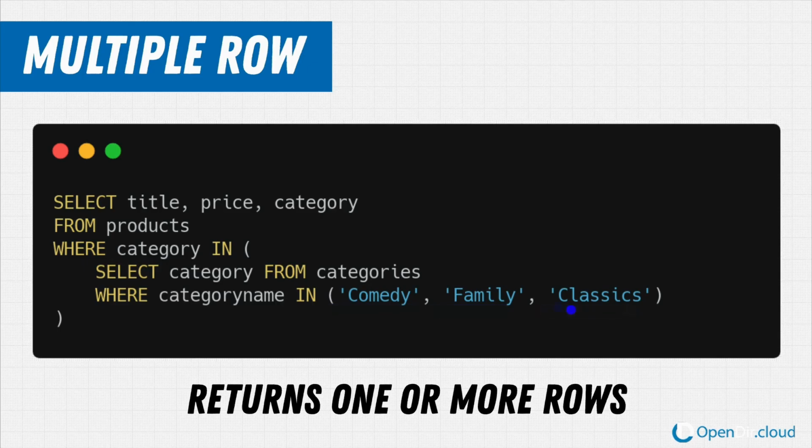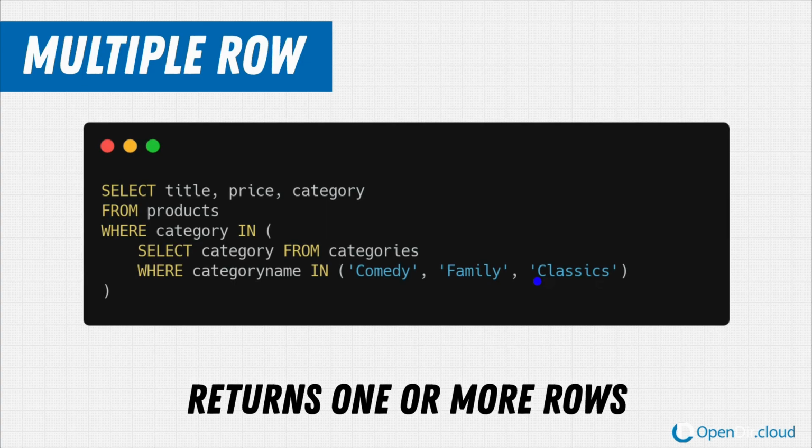But the point is not that this query is useful. This is kind of a redundant subquery. You could have made this easier. But in any case, it's to showcase that you can use subqueries with multiple rows and check them against the parent query with stuff like the in keyword. But the whole purpose of this is to think about the subquery and see, hey, is this subquery going to return one or multiple rows? In this case, it would return 3 rows, comedy, family, and classics. And it would return the category number for each of these categories. Thus, I can check if the category from my product is in one of these categories and filter like that.